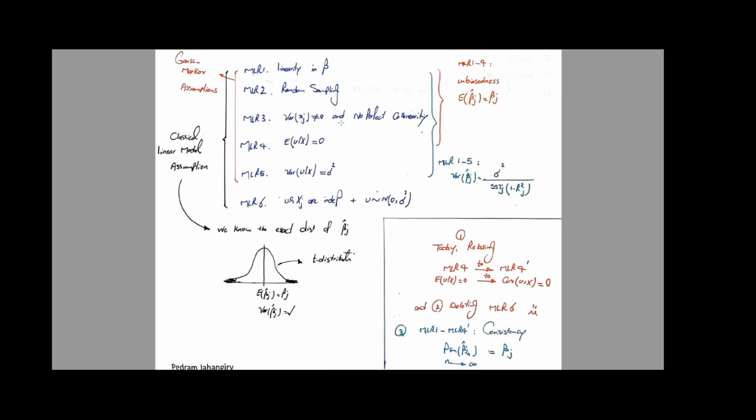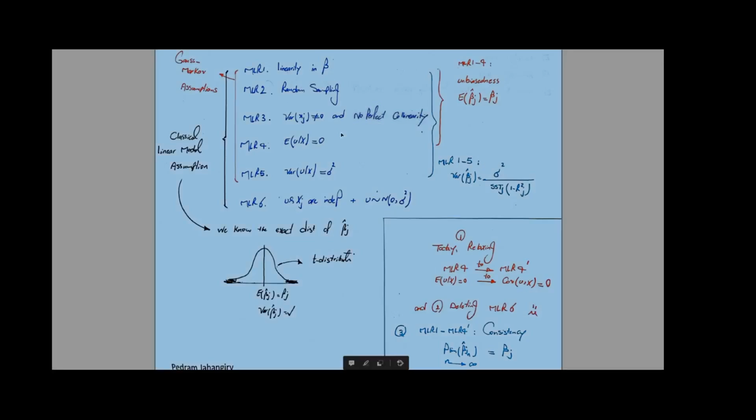Okay, so let's quickly summarize these assumptions from the OLS. Assumption number 1, linearity in beta. Assumption number 2, we're dealing with random sampling. Assumption number 3, all the xj's, the variances should be not 0. We need variation in all the explanatory variables. And at the same time, we need to rule out any kind of perfect collinearity, right? So the assumption is no perfect collinearity.